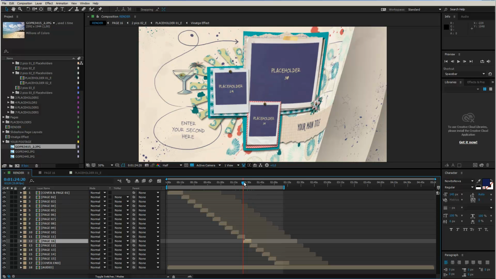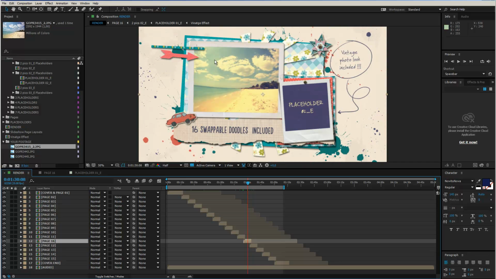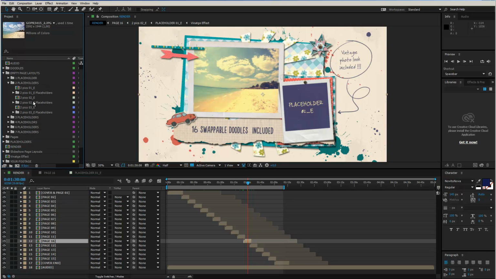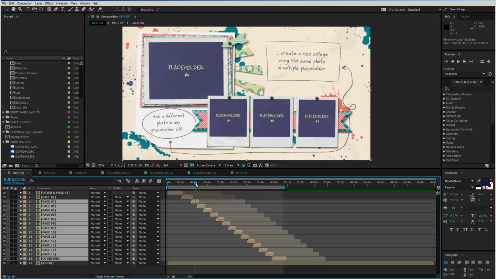And if we scroll through our animation, you see now I have added page number 16, and I have my placeholders that are related to these page layouts, and you do not have to mess around by duplicating placeholders and replacing them. And yeah, I just wanted to make it a little bit easier. So the difference is the placeholders in this folder are already in the slideshow by default. As you get the slideshow, you need all these placeholders, and the placeholders inside these folders are specially linked to these empty page layouts that you can use if you want to extend your slideshow. Okay, so this is it.